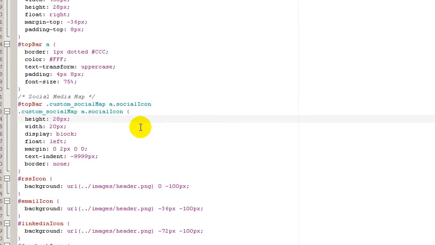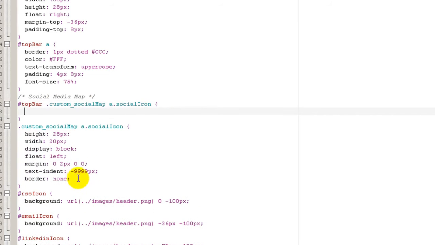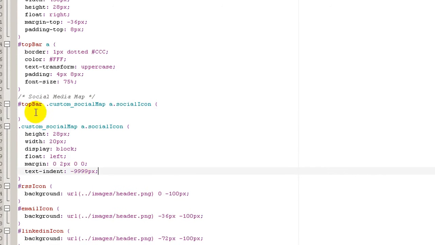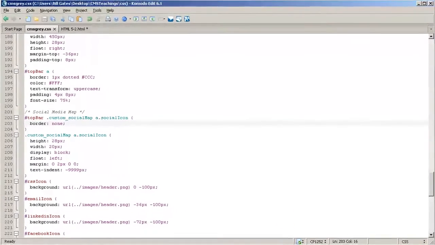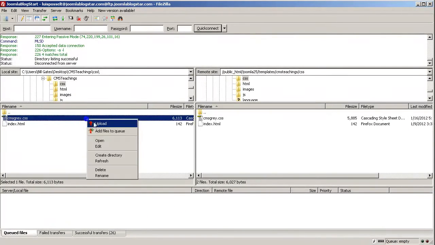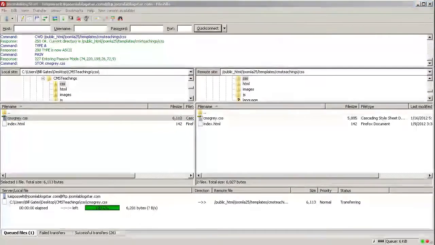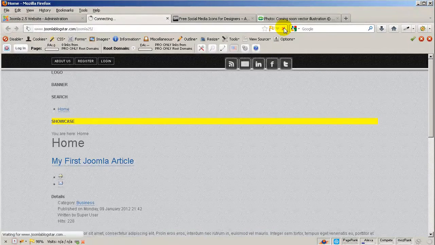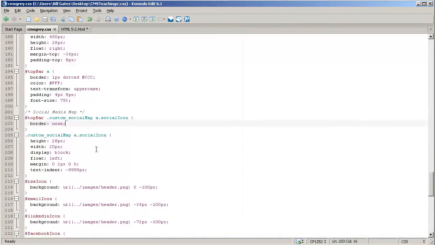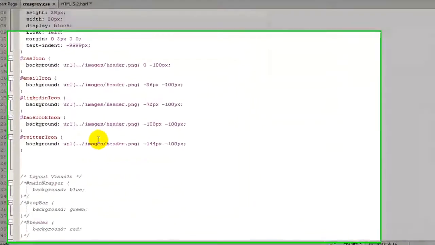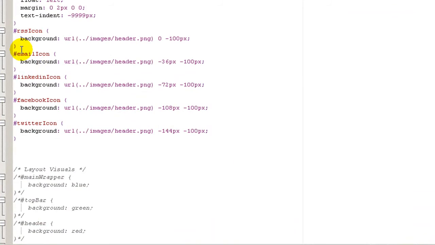Control V, then open the curly brackets. Let me click again in here, space, and open the curly brackets. Then copy the border, Control C, backspace, and going back up here, Control V, and save everything and re-upload everything again. Click OK, and we are going to click refresh. There you have it. As you can see, the problem was the CSS specificity. The next step will be, of course, applying the hover effect.